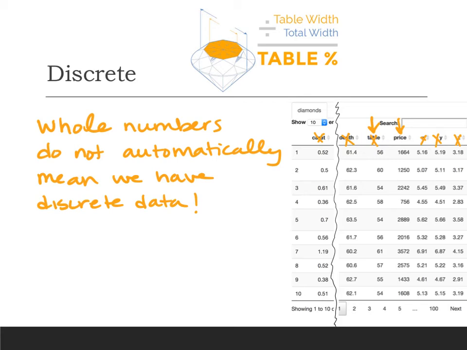What about price? And this is actually a variable. Money in general is a variable that you could argue is discrete or continuous depending on what you're trying to identify as the characteristic. When I say price, am I measuring the value of the diamond, how much it's worth? Or am I counting, in this case dollars, the number of dollar bills that someone's going to have to put down to pay for it?